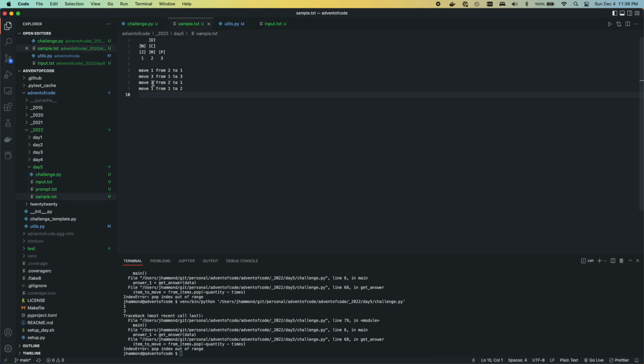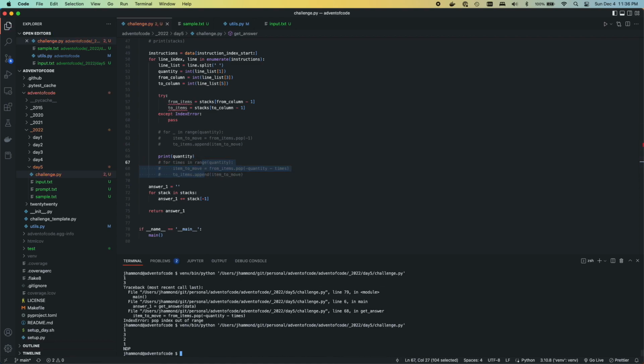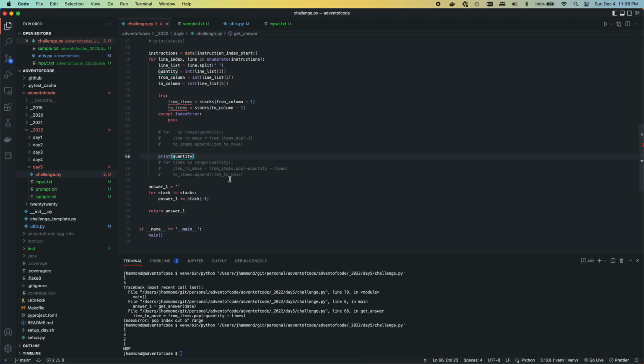Oh, and it's getting some of this jank. 1, 3, 2, 1, right? 1, 3, 2, 1. So we want the quantity, which is 1. We want to move one thing. So if the quantity is equal to 1, new quantity is going to equal 1. Let's see. If the new quantity is greater than or equal to 1, right?